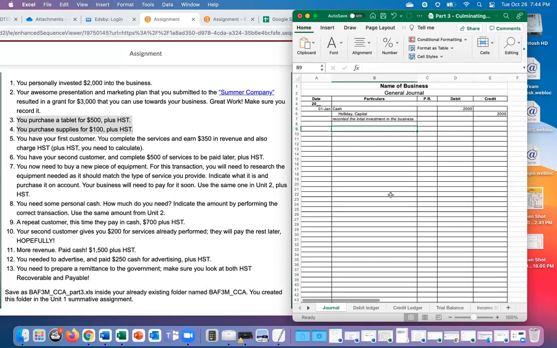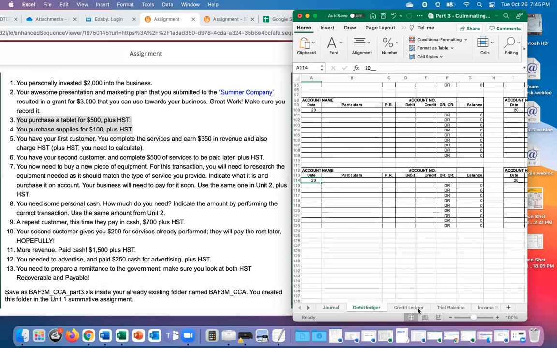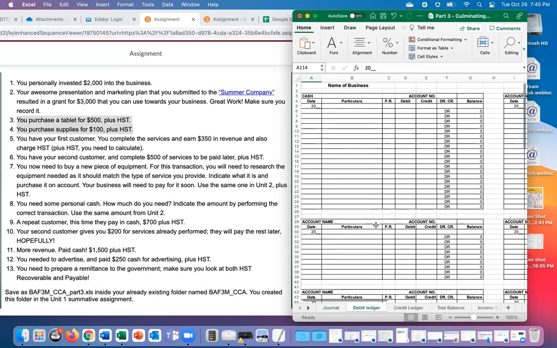And then the next part they want you to do is then post your entries from the journal into the ledger, which again is something that you guys did sort of toward the middle of the term. And so those are the next 2 sheets. The only thing that's a little bit different about this than the initial assignment that you did earlier in the term is that they've broken the ledger up into a debit ledger and a credit ledger. And all that is you just have to consider what kind of account it is that you're posting for.